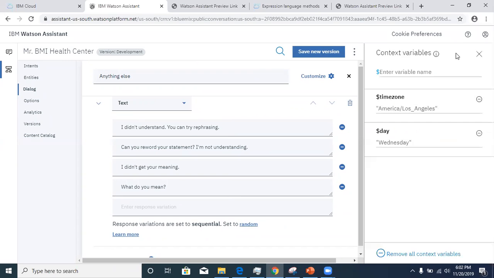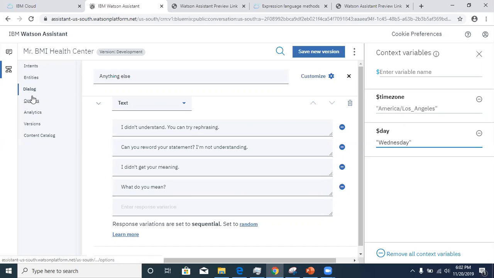So if I click on Manage Context, see this? For some unknown reason, it thinks that I'm in a Pacific time zone. I'm in Eastern time zone. It has to do with the computer setting. And today is Wednesday. Remember where this gets set? It's in a welcome node. I'm setting the date variable, right?